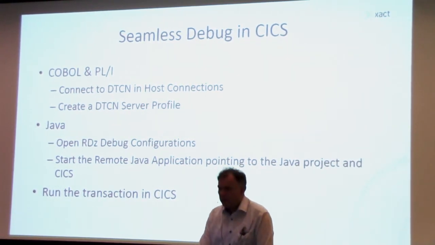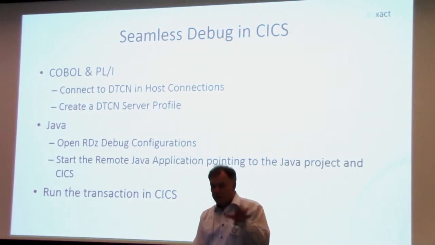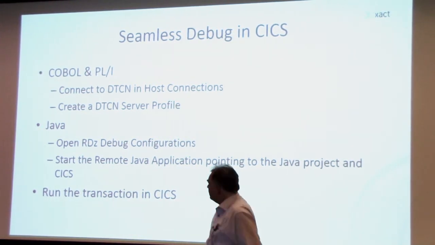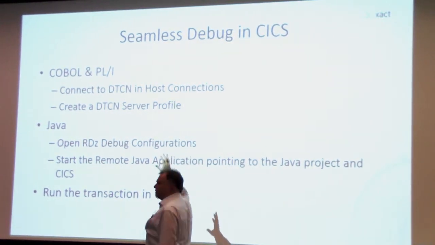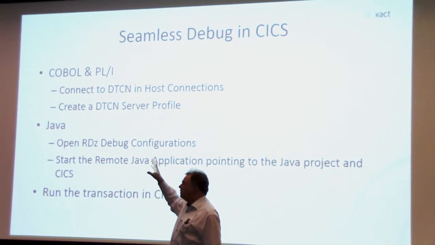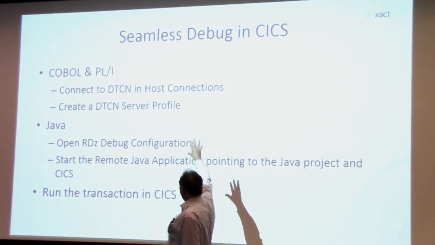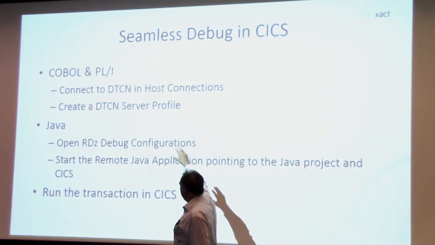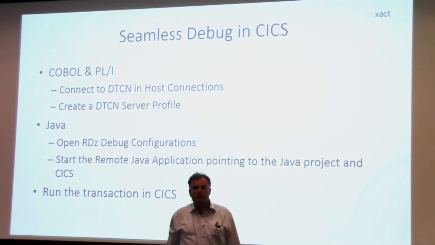So I've taken an application, which is a COBOL program calling a Java program running inside Kix. The first thing we need to understand is that we're using two different debuggers. So what I'm doing first is setting up the debug tool, then I'm setting up the Java debugging, and then I can run my transaction.